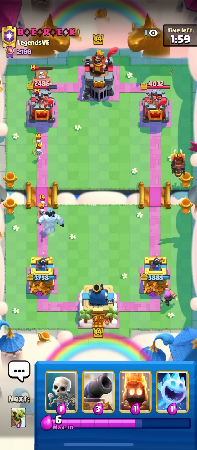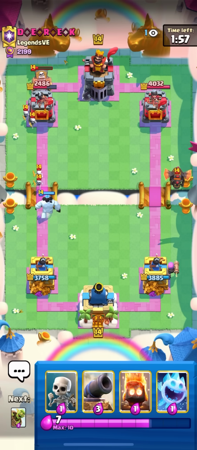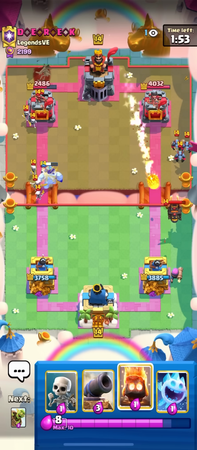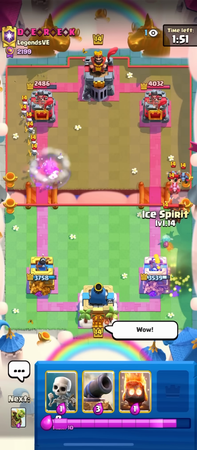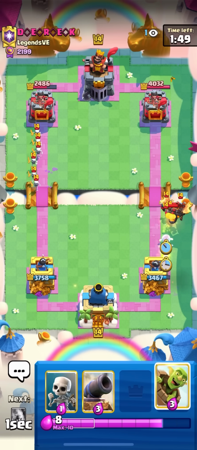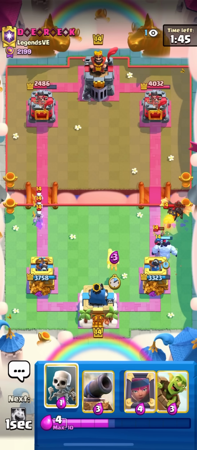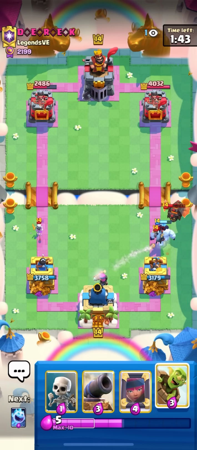Mirror Firecracker should get a lot of value, unless he has, like, a miner or something. Okay, he goes for the minions. Oh, that's pain. That's really painful. He has fireball arrows. Just gonna go for a Fire Spirit and Ice Spirit. I'm gonna go for my Ice Golem to block that minion, and then go for a third Firecracker.